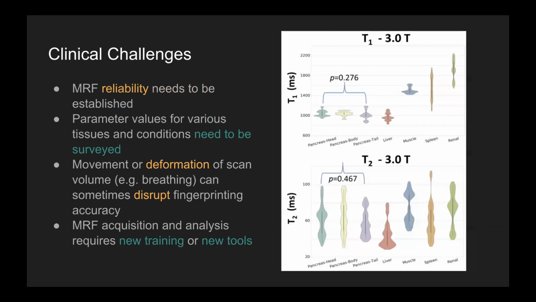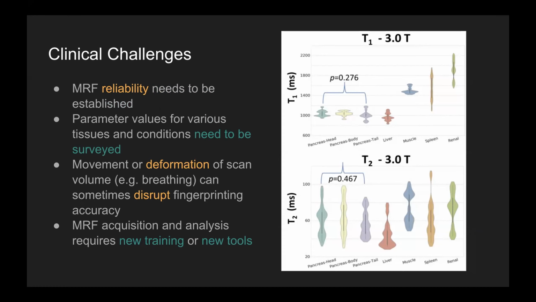Next slide. All right, so like any MR technique, MRF has its own clinical challenges. By far, the biggest one right now is that the reliability needs to be established. You need to build up a large body of work that shows that MRF is as capable and as reliable as current MR techniques in the clinical setting before you use it on people.